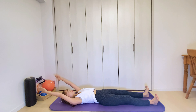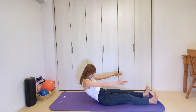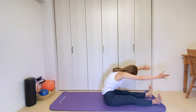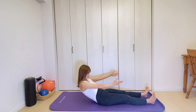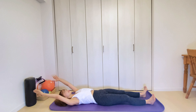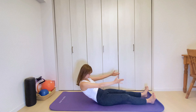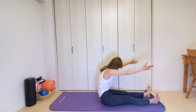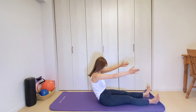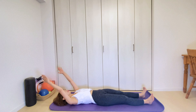From here, inhale, reach your arms up to the ceiling. Exhale, nod your chin. Then curl your body from your head. Bring your torso forward until your weight is on the sit bones. Inhale, start to roll. And exhale, continue to roll your spine down all the way. Then reach your arms up. Inhale, arms up. And exhale, lengthen the back of the neck. And roll your spine one vertebra at a time. Scoop your belly in and keep the rounded spine. Move your hips away from your thighs. And exhale, roll yourself all the way down.